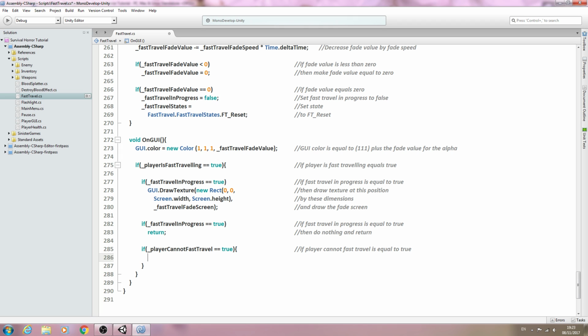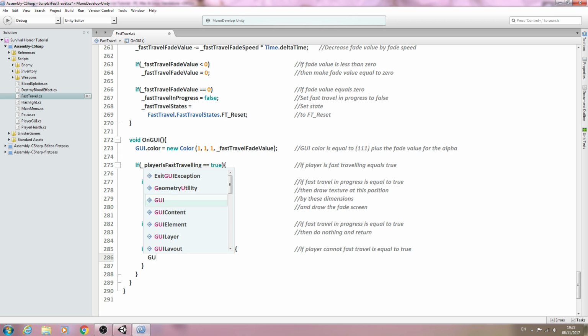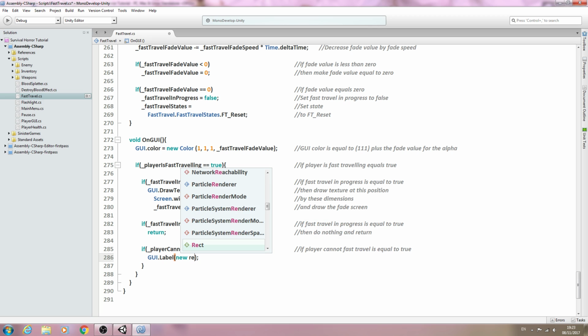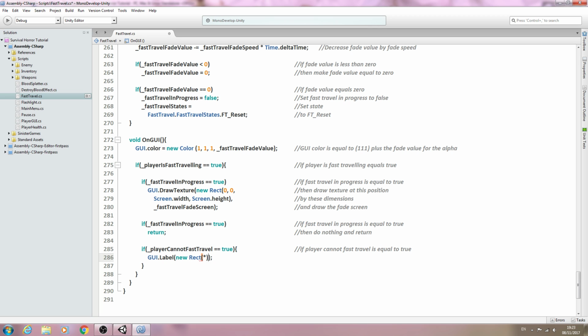Let's come below. And we want to create a GUI.Label this time. Let's open and close them brackets. Close that line off. Inside these brackets, new Rect as always. We'll open and close brackets again. We'll come inside these brackets. So I'm going to position my GUI in just the standard way in the center of the screen, and we've done this plenty of times, so I'm going to go through it rather quickly.